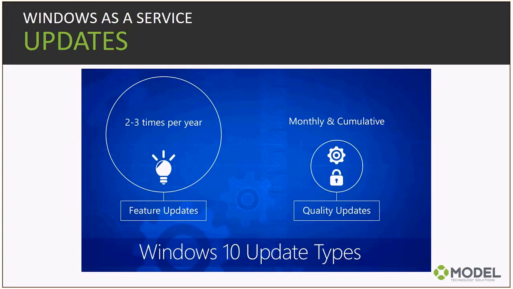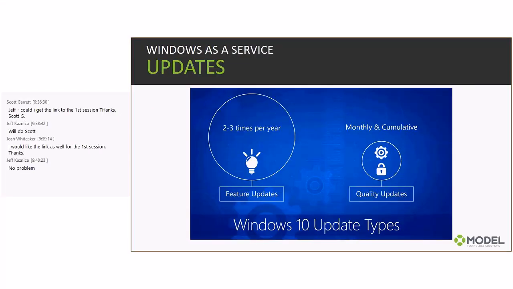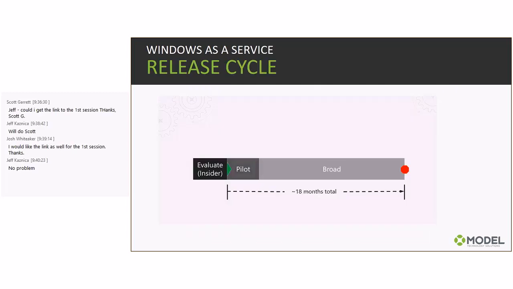And the feature updates we're going to spend a lot more time on, but the feature updates are incredibly important because they change the operating system, they change the features in the operating system, they might impact application usage. And so you're thinking to yourself, well, we'll just stay on our current version for an extended period of time. Maybe like we did with Windows XP in those days, or Windows 7 in those days. And we're going to go through next why that's not possible.